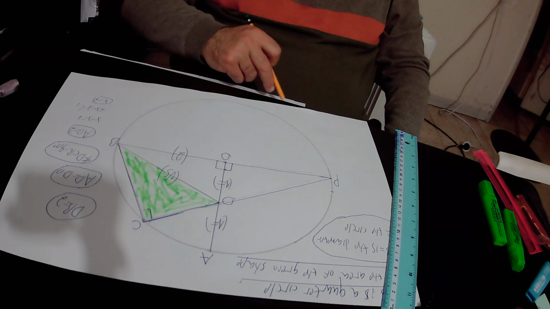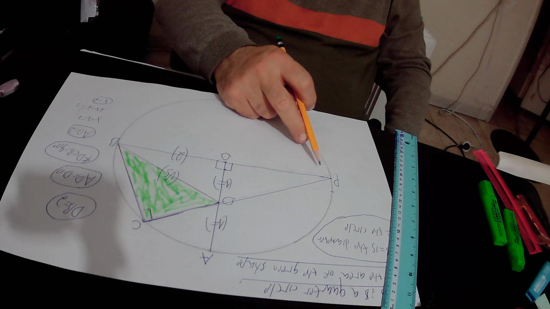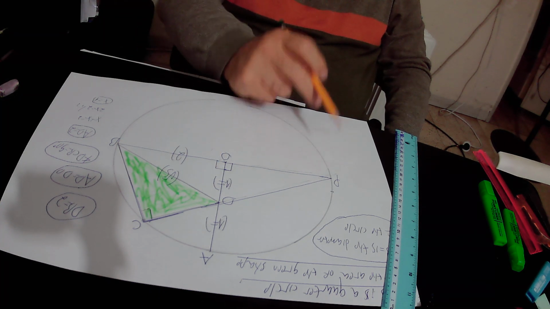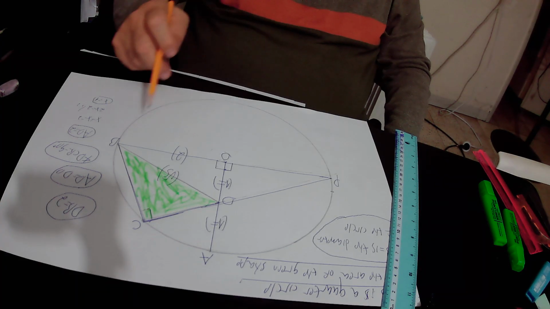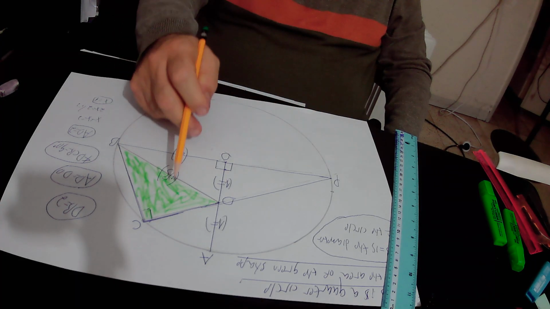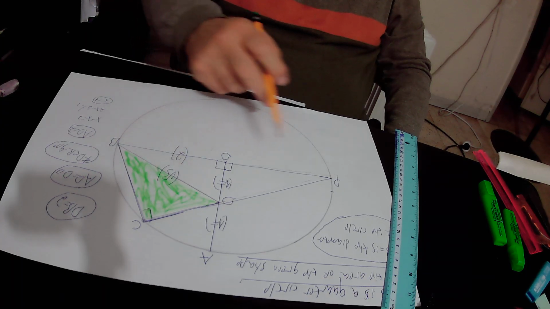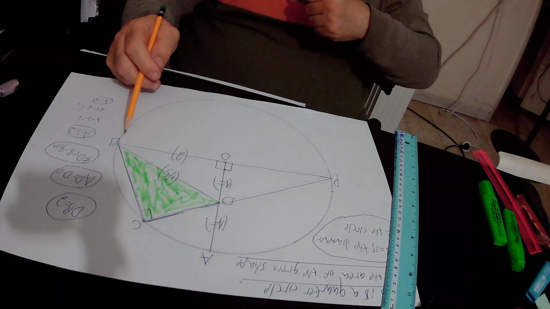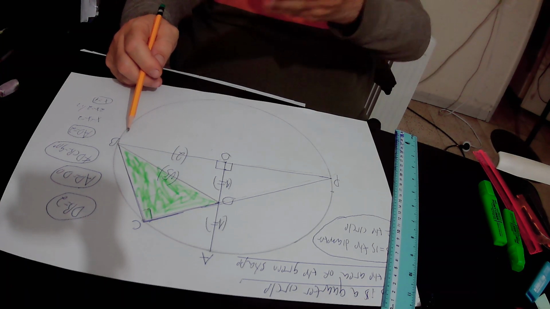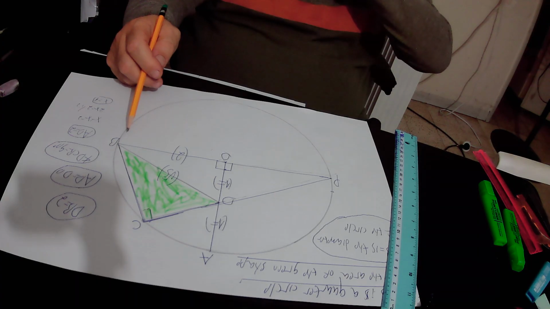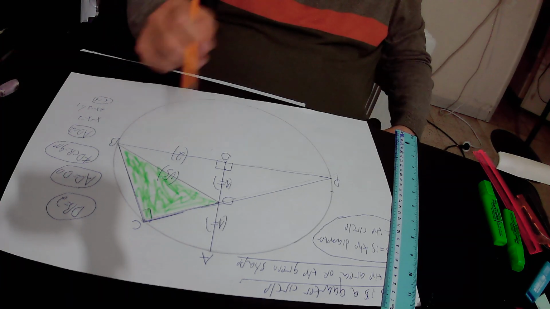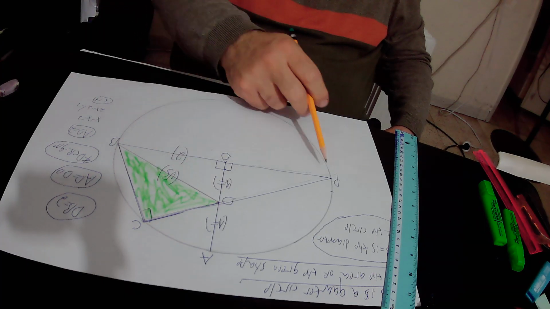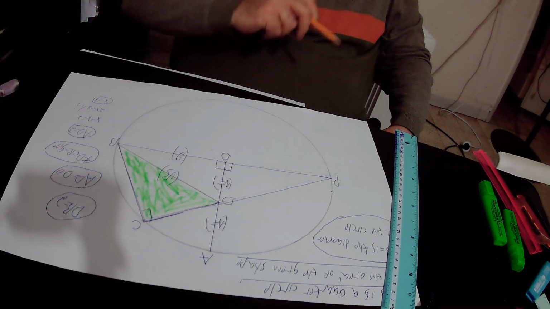Okay, in order to avoid the contradiction, the extended side CD must touch the circle at point P and at point P only. And here I repeat again that we have peripheral angle BCP that is equal to 90 degrees in size, and it's subtended on PB, that is the diameter of the circle. So here in the drawing, actually, it obeys rule 5 that we have a peripheral angle that is equal to 90 degrees in size and it's subtended on PB, that is the diameter of the circle.